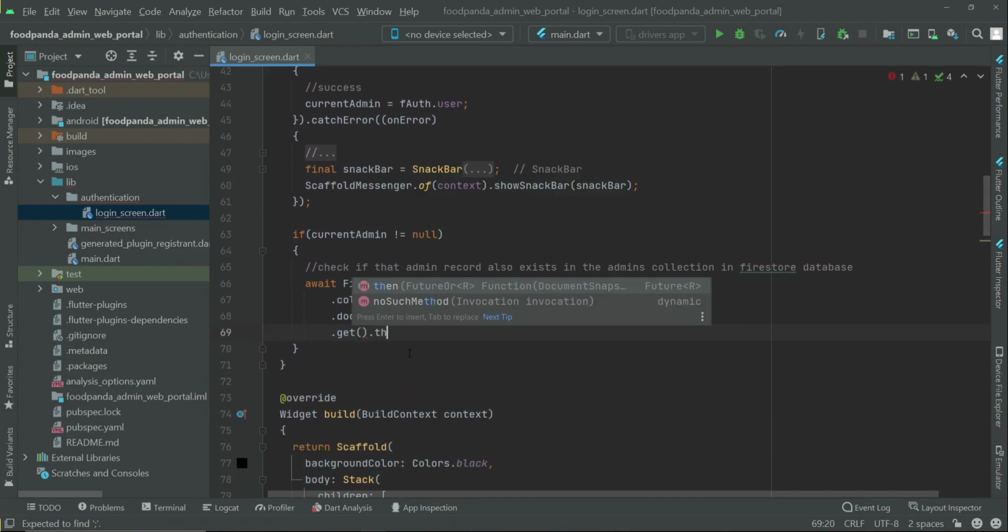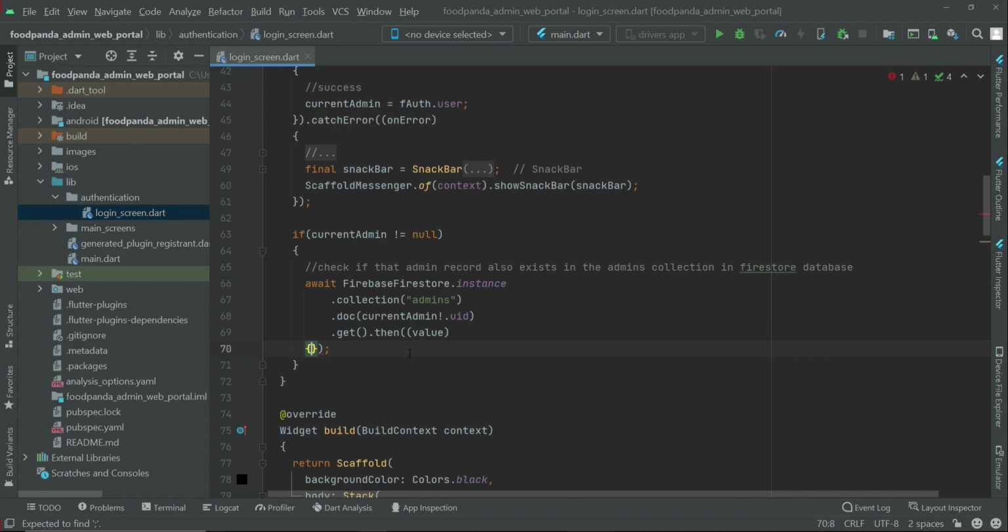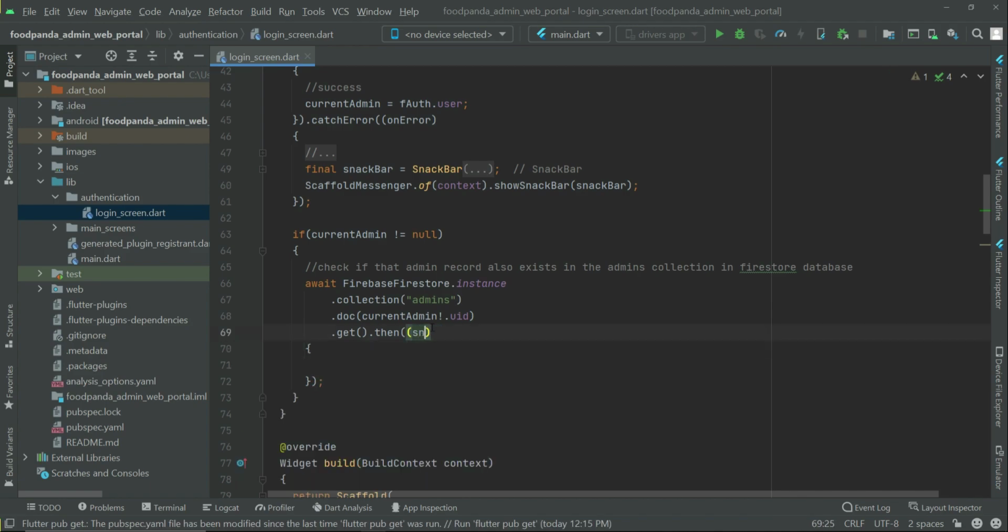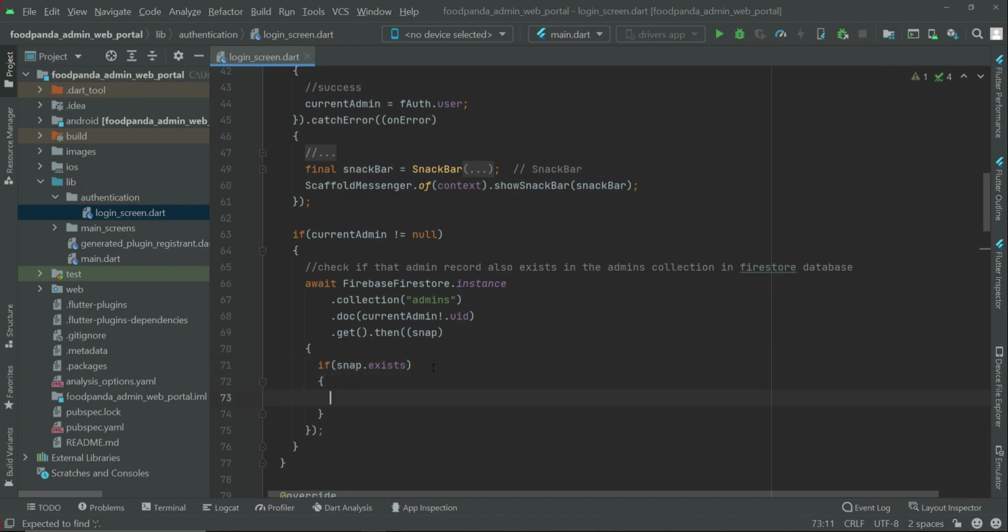Then we can add a condition. First of all we say dot then, and let's give this name as snap. We will say that if snap dot exists, meaning that specific admin record exists in the admins collection, it simply means that we have to allow that specific admin to use the web portal.